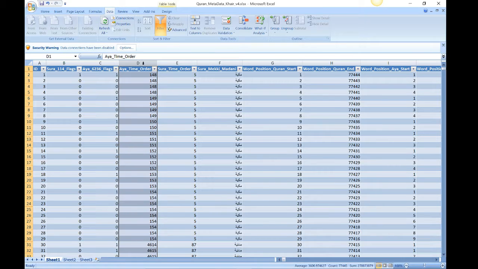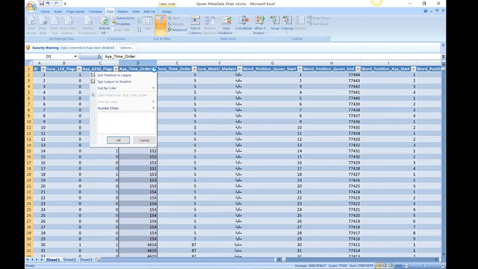This next column is the time order of tanzil, or of the delivery of the verses to the Prophet Muhammad ﷺ by the angel Jibril from Allah subhanahu wa ta'ala, in time. So in other words, what is the time order of every verse that was delivered?